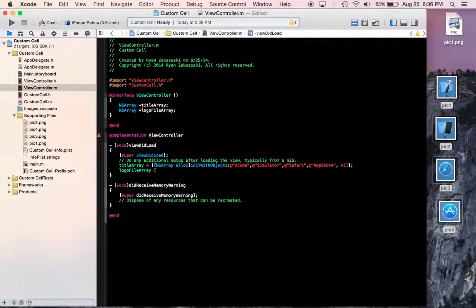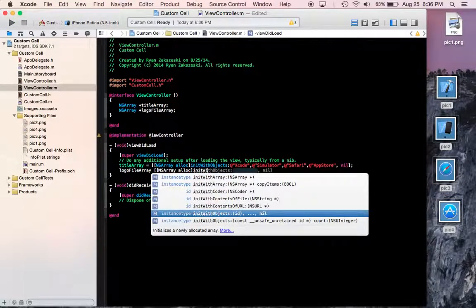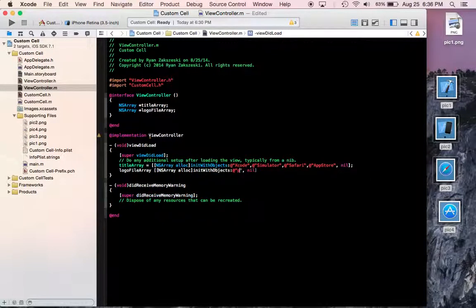So our logo file array, allocate, with objects, and it's just going to be pick 1, 2, pick 3, pick 4, and then you have to make sure that you add in the .png or .jpeg or whatever file you're working with.